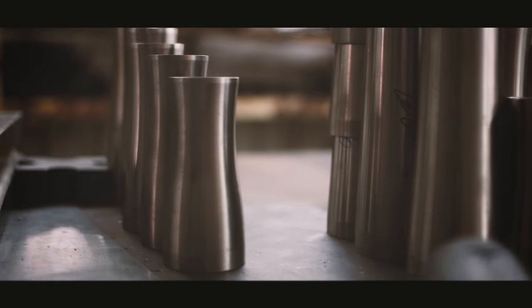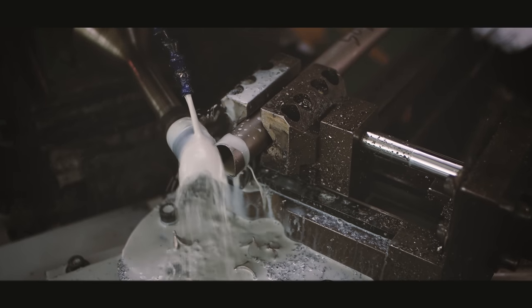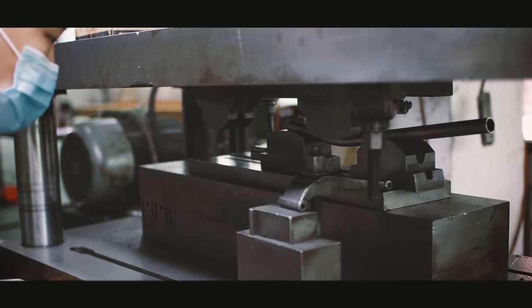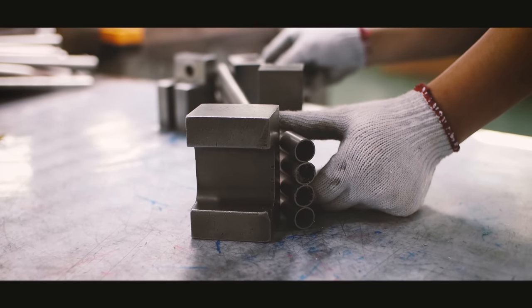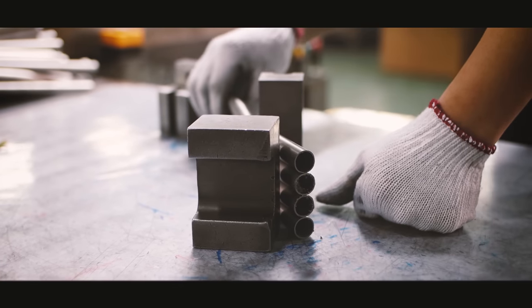After the tubes are cut to the right length, they're mitered on the ends to allow them to perfectly match onto their joints. Any bends needed are then bent in using huge presses. I'd hate to get my hand stuck in one of these. I saw some fine tuning to the bends being done with a few taps of a mallet, and that kind of showed me how much of a craft work this is.